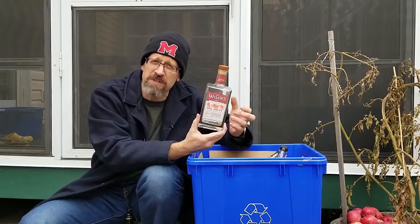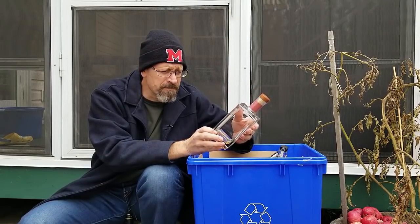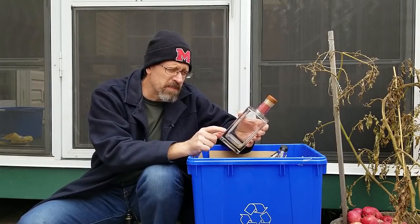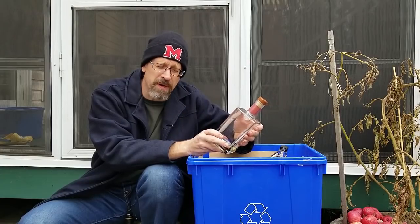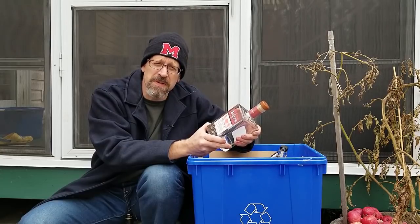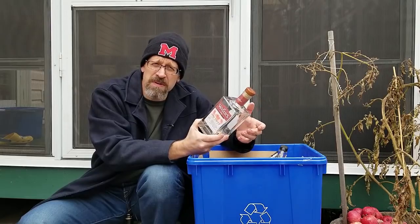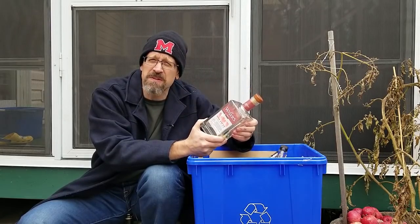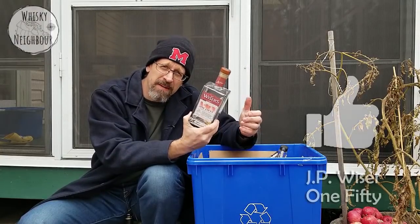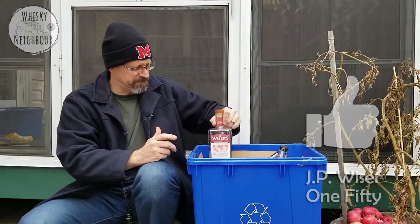So the 2018 version is the same. I shouldn't say mash bill. This would be corn and rye and barley aged separate and then mixed together, married for some period of time. This is delicious whiskey. It's still quite caramel or toffee forward with vanilla from the oak. This one was probably around 16 years old. I think that the current one's around 17. I would buy it again, both because it's special, but also the juice in here was pretty good.